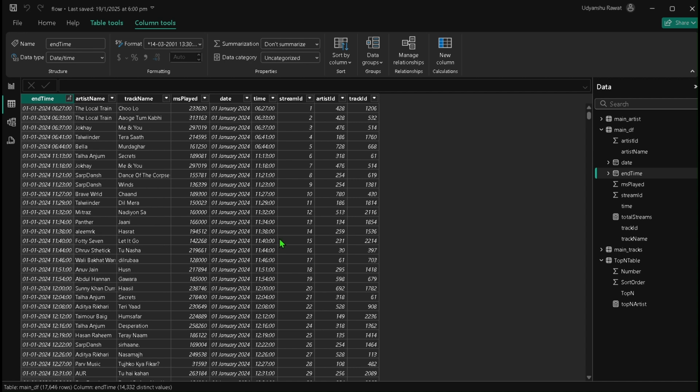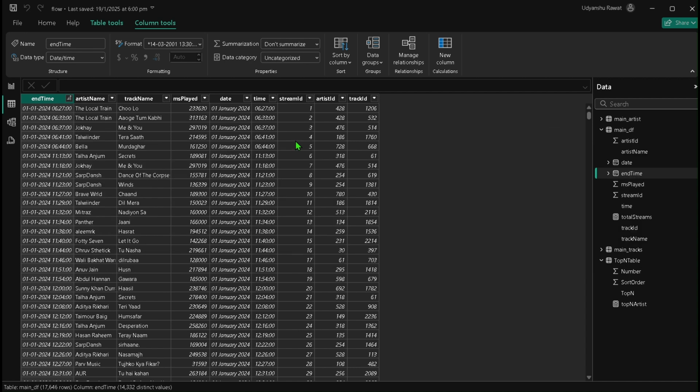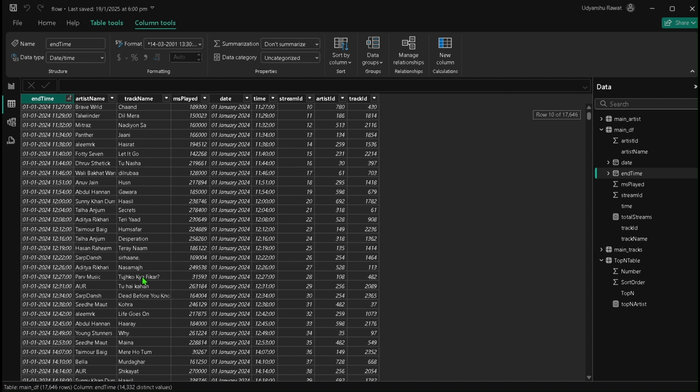Okay, and from here, what do we need? Okay, we don't need anything. This is how the main data frame looks. Now I want to see, for example, as you can see in the main data frame, the local train was looped, or repeated, 2 times. Similarly, I can show for any track.